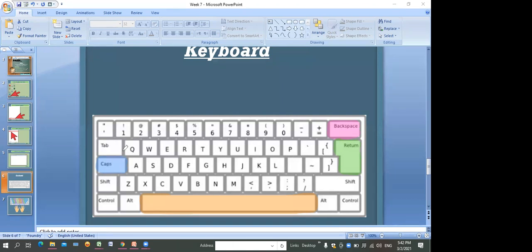This key will help you change the letters from capital to small, small to capital. So what keys did we learn today? We learned space bar, backspace, enter key, caps lock.